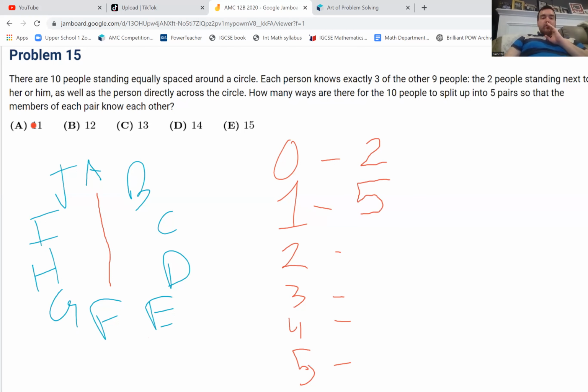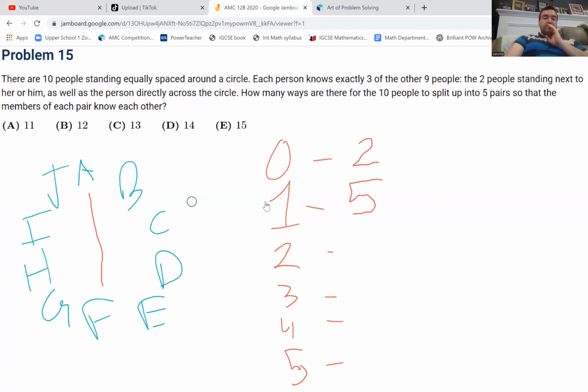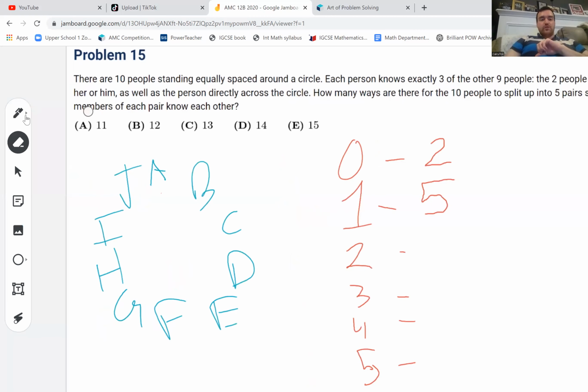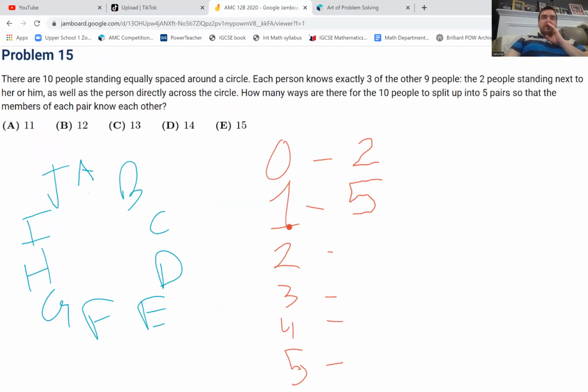Now, this next one's a little weird because you say, well, how many cases are there where there would be 2 diameters? The answer actually is none. And this could take a few minutes to really understand why there's no possibilities with 2 diameters. The main reason being that if you use 2 diameters, that's going to leave you with 6 people. The only way you can have it to be 6 people where there would be even numbers so that they could partner up would be if you split it by 4 and 2.